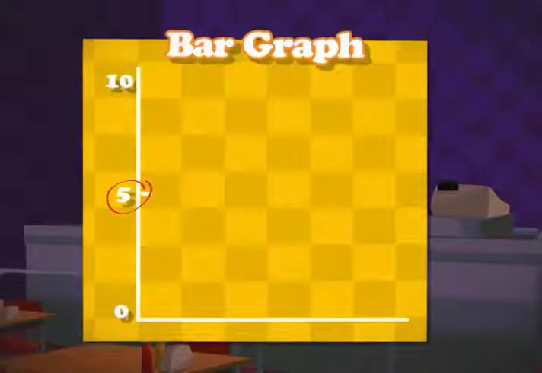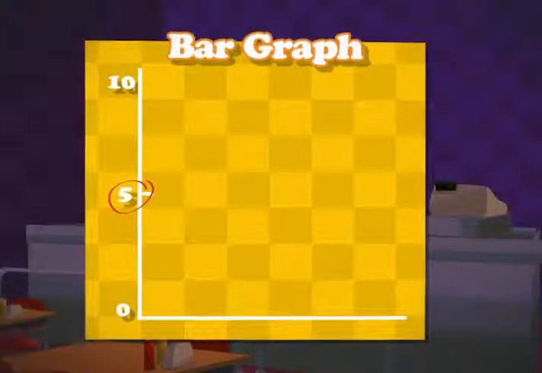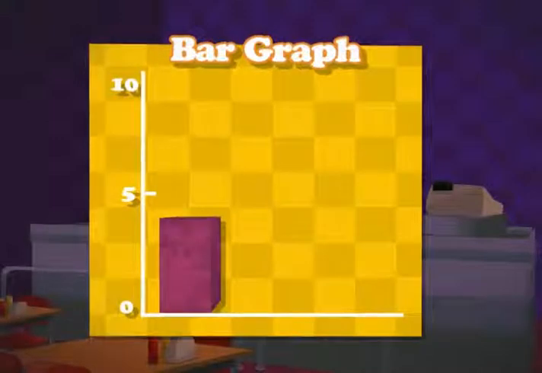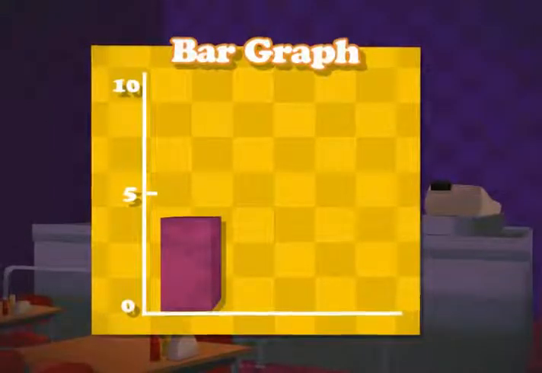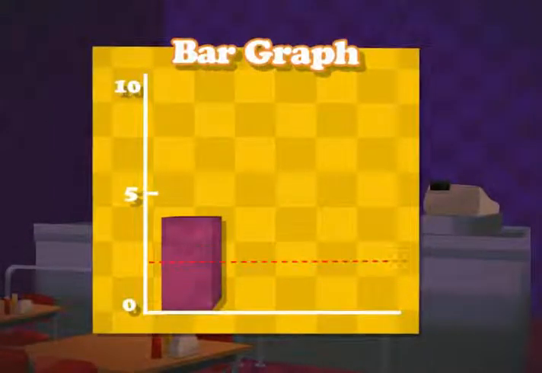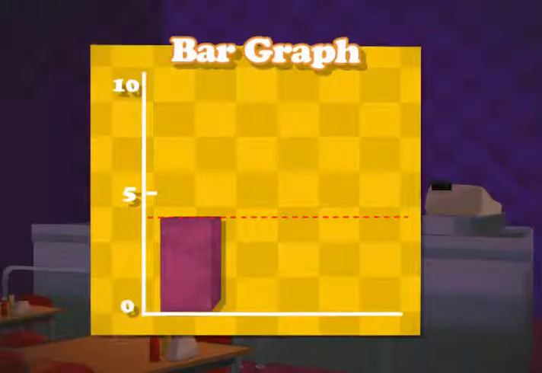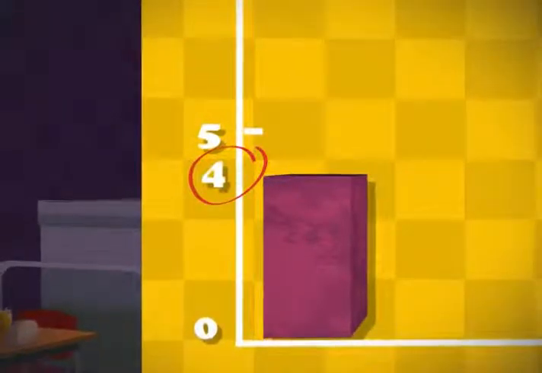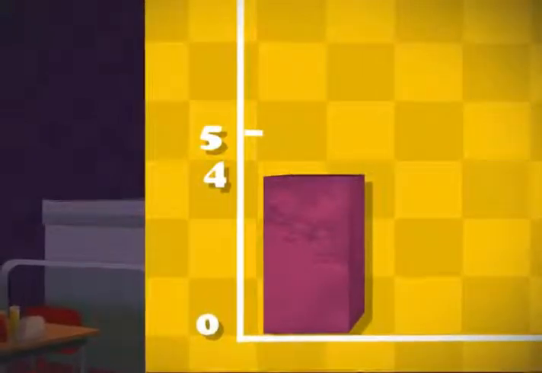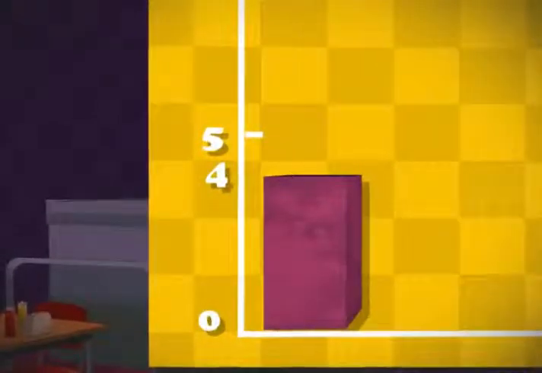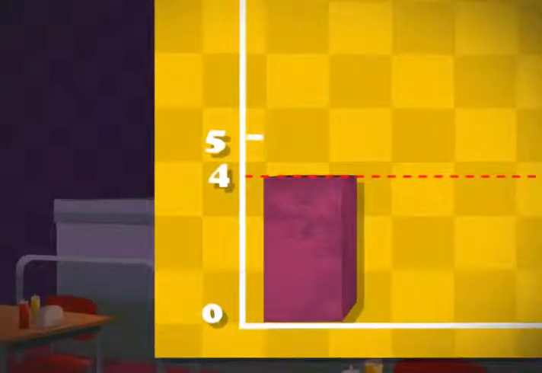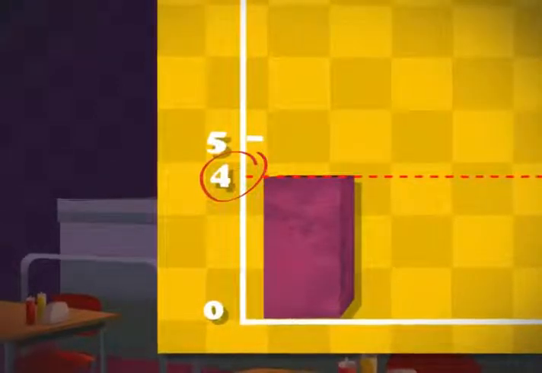This is 5 here, and if the bar graph goes up, let's say right about here, you do little lines. 1, 2, 3, 4, and it will tell you that 4 would be the answer, okay? Because many times, even if it's close to that number, it doesn't mean that it is the answer. You need to be sure to go across, and you will find your answer there, okay?